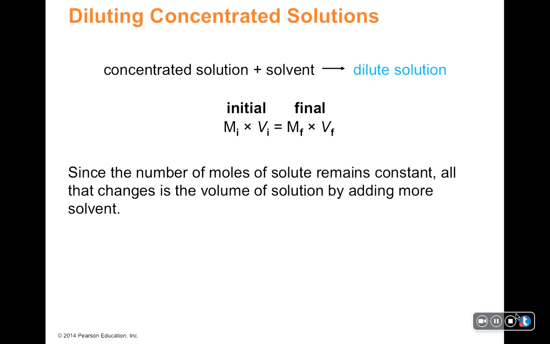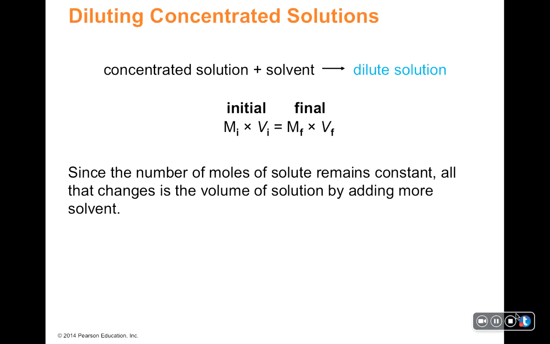Another thing to deal with in solutions is using calculations of concentration and volume to figure out unknowns. So if you're given a set of concentrations and volumes, you can figure out essentially one of the unknowns. Now this, I think, is how your text refers to it. I know this formula as something different, so I'll describe both. You're always dealing with initial and final states here.